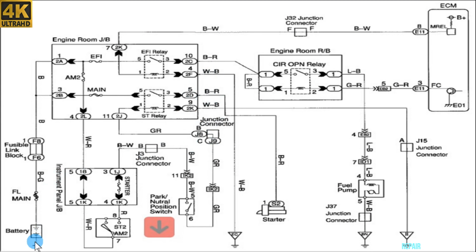So here is the thing, this is the battery here, and this is the wire that comes here to the fuse that is blowing, the EFI fuse, electronic fuel injection fuse. I mean, this fuse controls a lot of stuff. Then it goes here to this EFI relay, and comes here to the circuit opening relay, and then comes down here to the fuel pump on pin number 4. On the other side is pin number 5, which is the white black wire that I showed before, and this is the blue black wire. This is power and this is ground, of course.